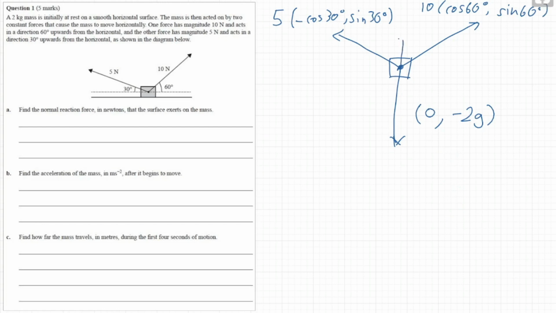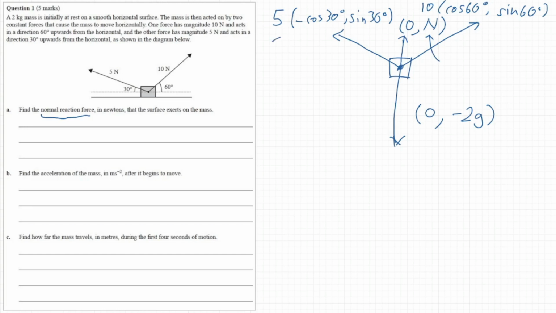Finally, I'll go ahead and draw a normal reaction force here. Once again, it's not moving us left or right, so we'll put 0 in the x component. And we'll write capital N for the strength of that normal reaction force. So now the task is to find the normal reaction force, so we're trying to find an expression for N. And you can see that N is in a y position. It's a y component. So therefore what we want to do is add up all the y components we see in front of us, and hopefully that's going to tell us what capital N is.